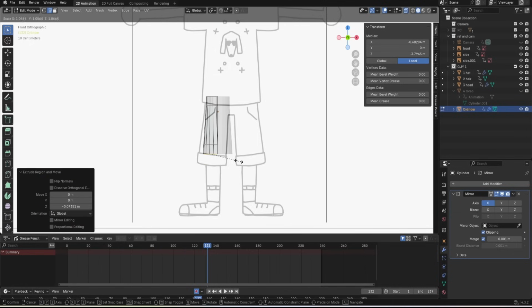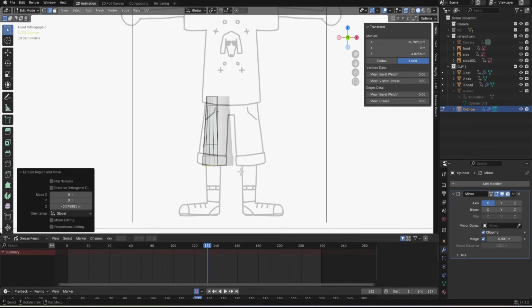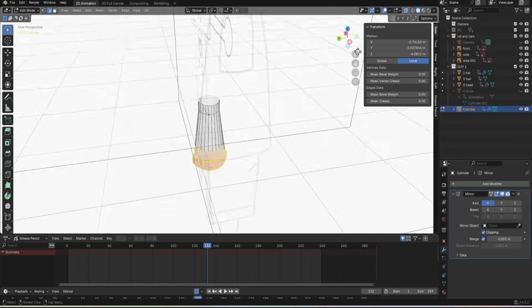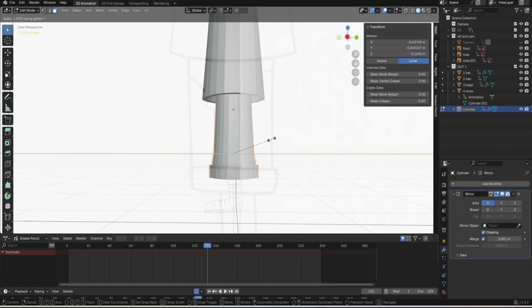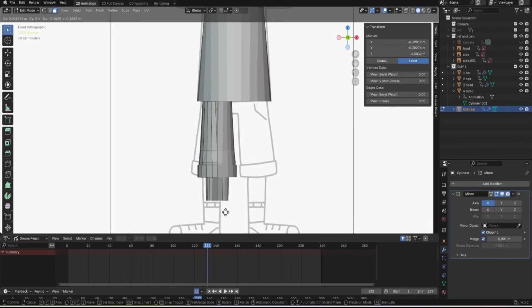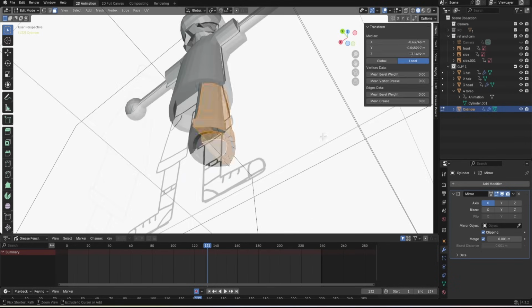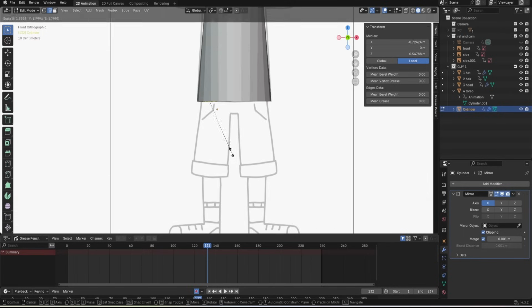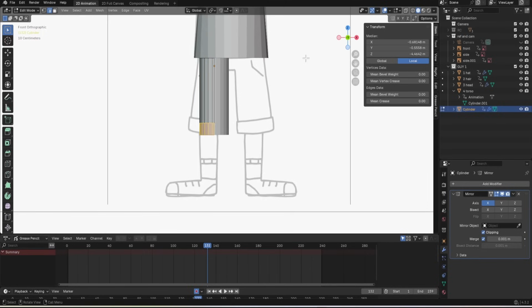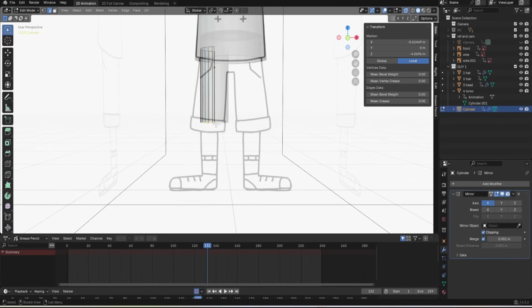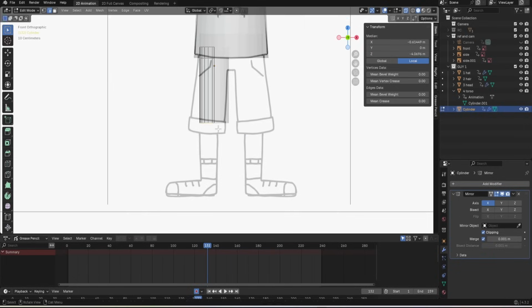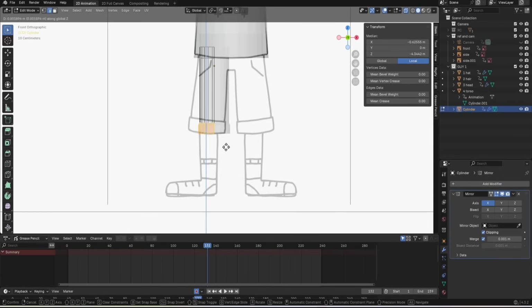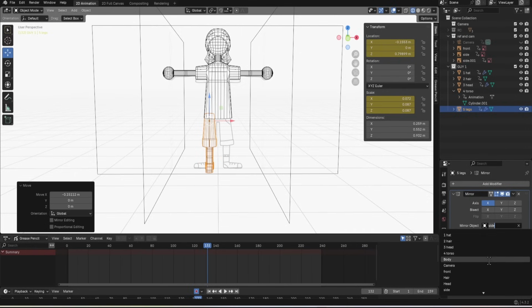I then felt like I started to get back into the flow with the legs, using a cylinder and mirror modifier again, but then I found the trousers were really oddly difficult to get how I wanted them. I think it was probably because I was trying to follow my drawing, where the legs were slightly bent, but they shouldn't have been, and I should have tried to make them straighter in the model, because then you can bend them when you start to rig and everything. But that was a problem for later me.